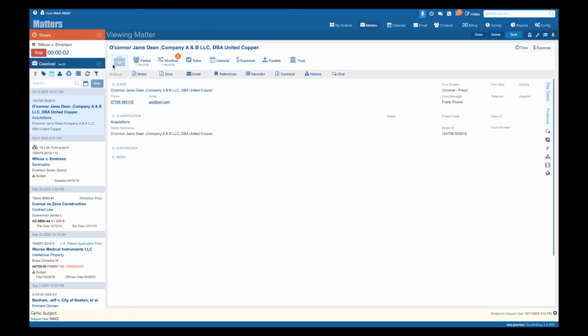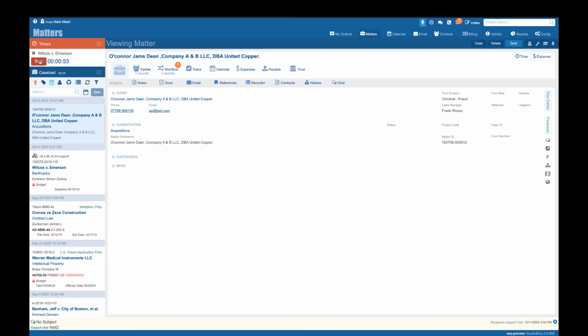You'll notice in the top left-hand corner, a timer has appeared and started. The timer will continue until we click the Stop button. These timers are a great way to track billable time for an event, so you can always accurately bill your client, or a great way to track the way you're spending your time throughout the day. You can have up to 3 timers in this section at one time.